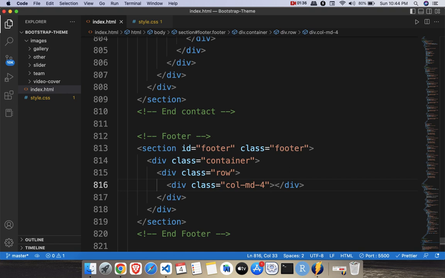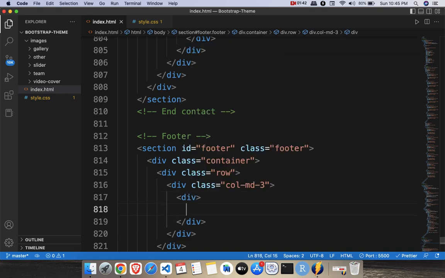Probably we want four sections, so we'll keep 3, 3, 3 for each, and inside these columns I want to create one class for theme details, or you can say contact details.